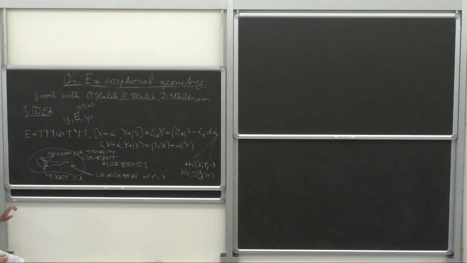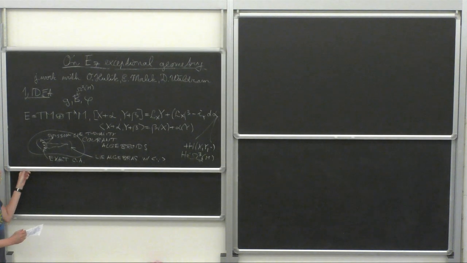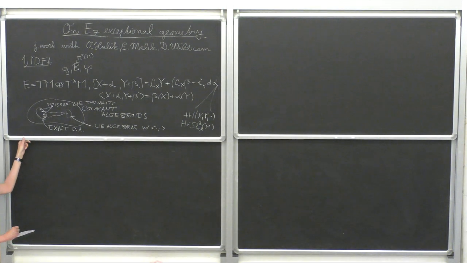So without going into more detail, I just wanted to persuade you that it's useful for the purpose of study of dualities to go outside of this realm of exact Courant algebroids. It's also useful for other things. For instance, you can study heterotic string theory if you go out, but I will focus on this story of dualities. So now the idea is that we want to do the same thing in M theory.